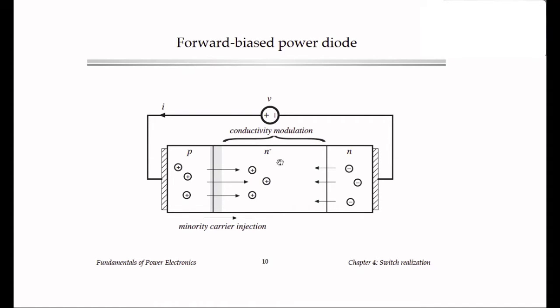So it's good that we can get a high voltage breakdown with a low on resistance at the same time. But the bad news is we have a lot more stored minority charge in the N- region, and therefore the switching time is longer because it takes longer to remove all of that charge to turn the device off.